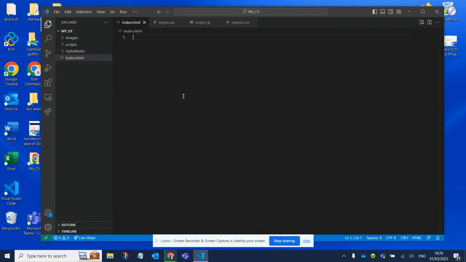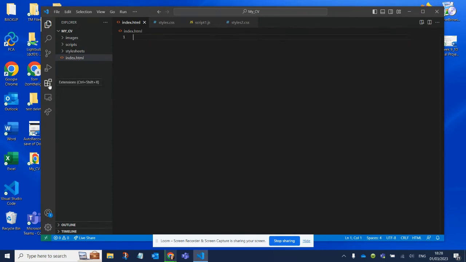Before I even start typing any HTML though, I'm just going to show you one more trick here, and that's to get a live preview window up. So firstly, we've got the Explorer panel there on the left, then we've got our coding windows here in the middle, and I need one more there, and that is going to show me a preview of my HTML page so I can check my changes as I make them. It's going to display my HTML file exactly as it would display in a browser like Chrome or Explorer or Firefox or Brave. How am I going to get that up?